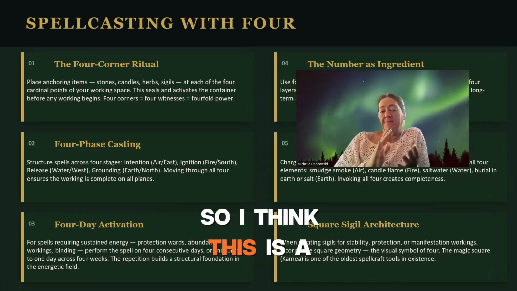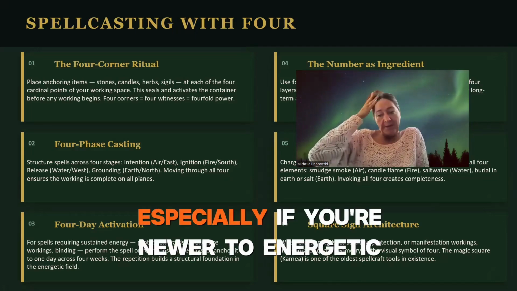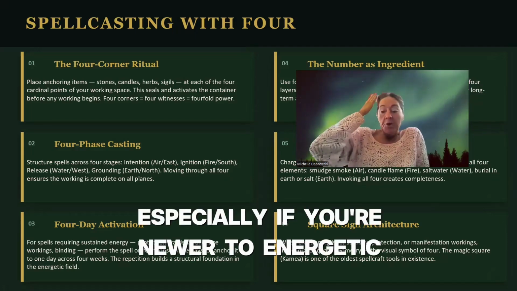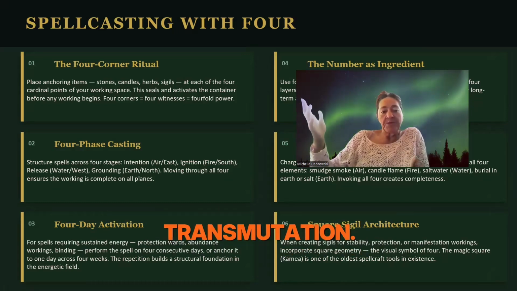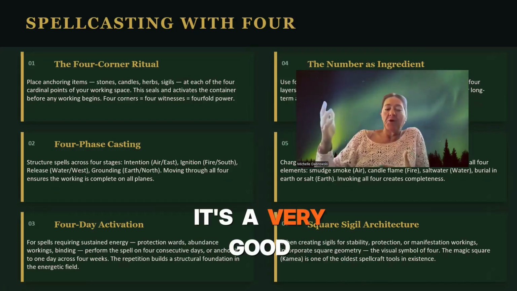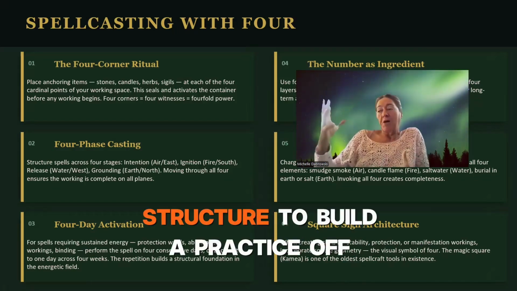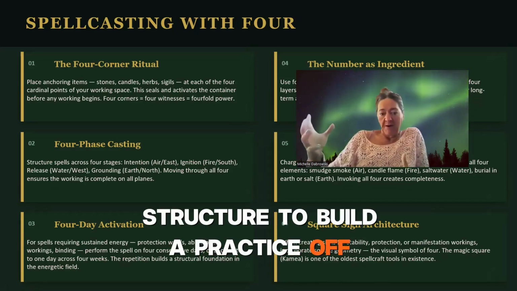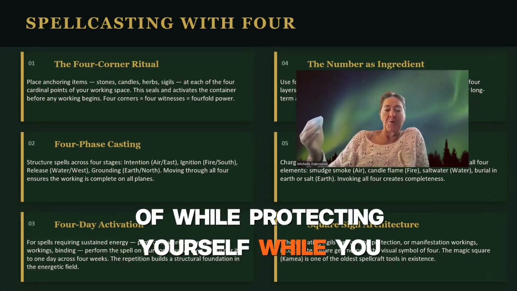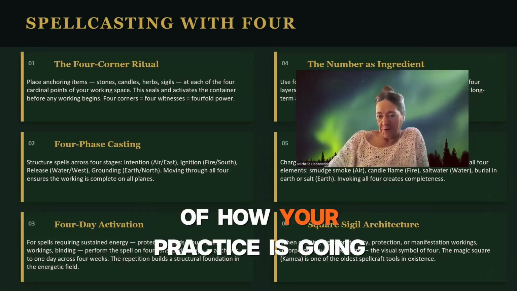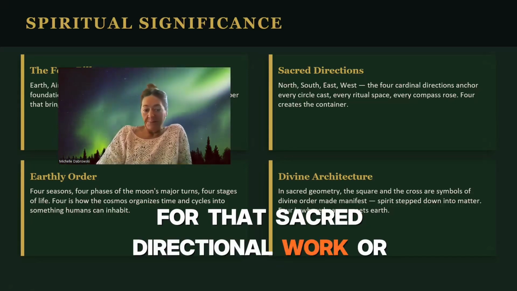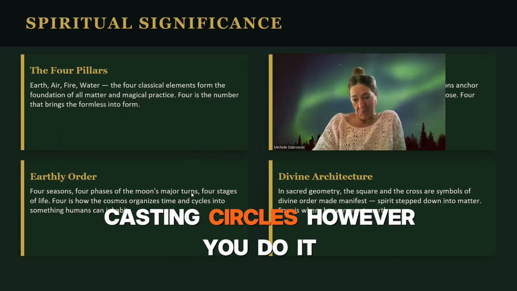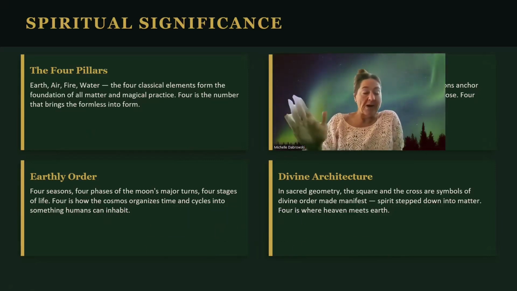So I think this is a very nice method to use, especially if you're newer to energetic manipulations or newer to energetic transmutation. It's a very good structure to build a practice off of while protecting yourself while you are figuring out the ins and outs of how your practice is going to manifest for yourself and others for that sacred directional work or casting circles, however you do it in your practice.